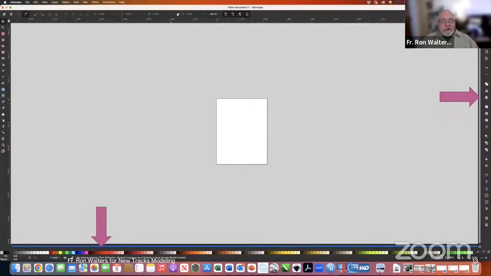So you can see the purple arrow is pointing to the slider at the bottom of the screen. If you're using a Macintosh, an OS type of operating system, you can actually use the mouse that comes with your Mac, and you can move your fingers left or right or up or down to change the position of the paper on the screen.